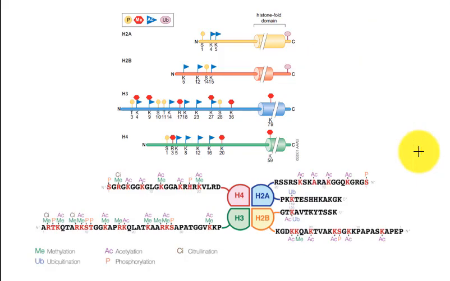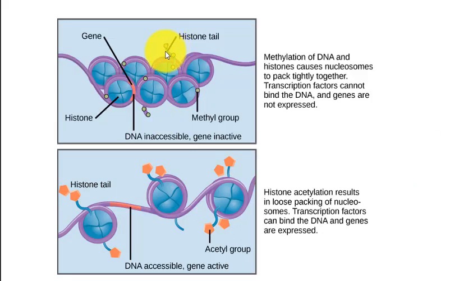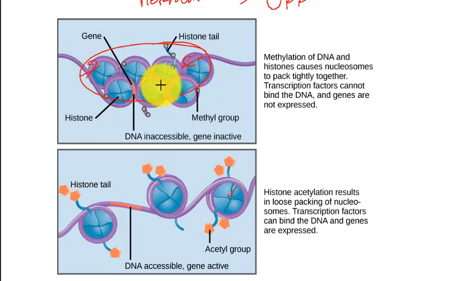Let's see this here. When the histone is methylated, you can see the compaction of this whole protein. All of this came together and compacted. This is basically heterochromatin formation, and this is called switching off the gene. So the gene will be switched off this way. Now this DNA over here cannot be approached by any transcription factor or RNA polymerase. It cannot be approached by the transcriptional machinery.